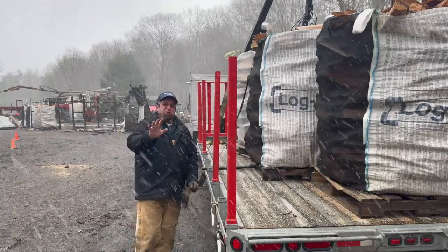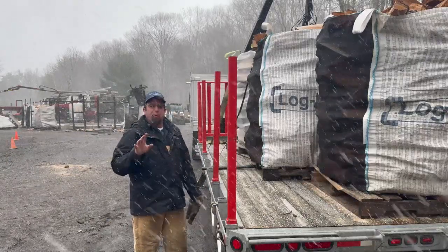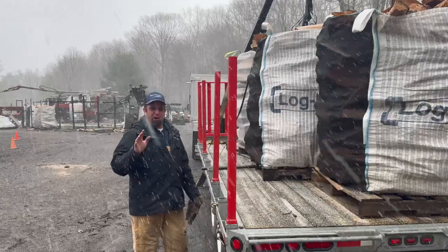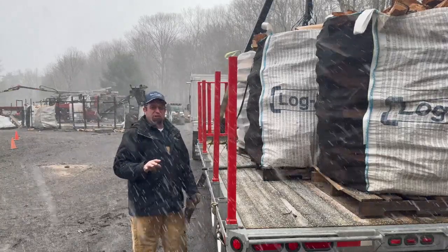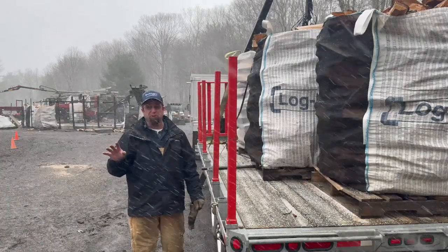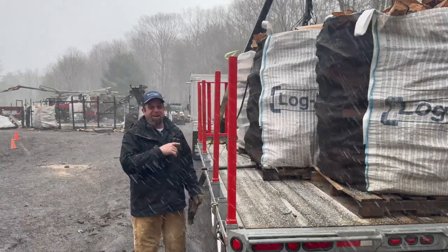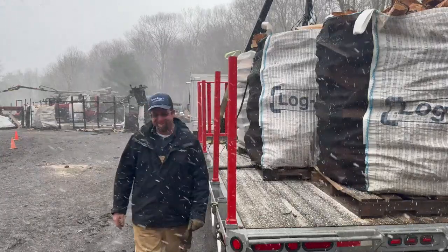I swear, it was honestly like 50 degrees this morning. It went to like 40 degrees around noon, 1 o'clock, and now it is snowing. I think we've experienced spring and winter all in like 2 hours here today. So I'm gonna get this tied down and we'll see what else we can get done for the day.